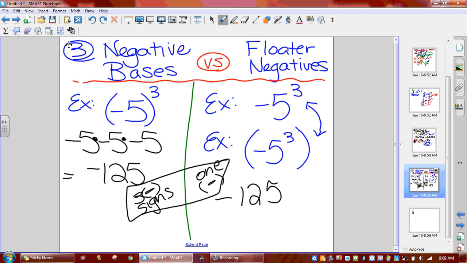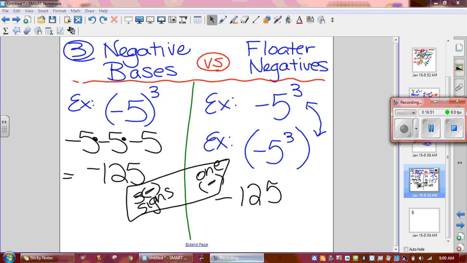They're odd numbers. So if we've got an odd number, we're always going to have a negative answer. So an odd number of negative signs gives a negative answer. Okay? So, what about an even number of negative signs? Let's take a look and see how that would change our example, okay? I'll give you a minute to write that down.